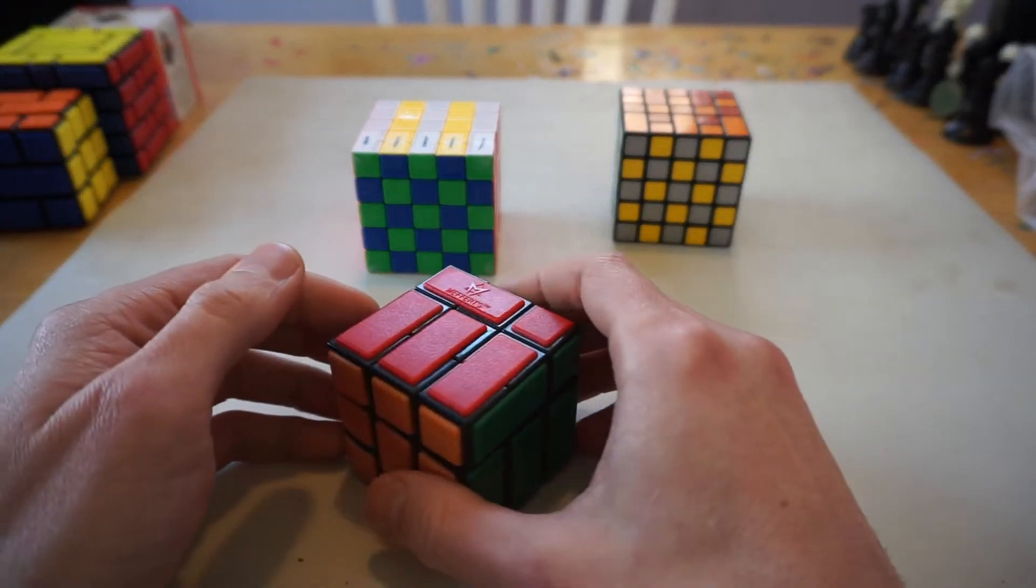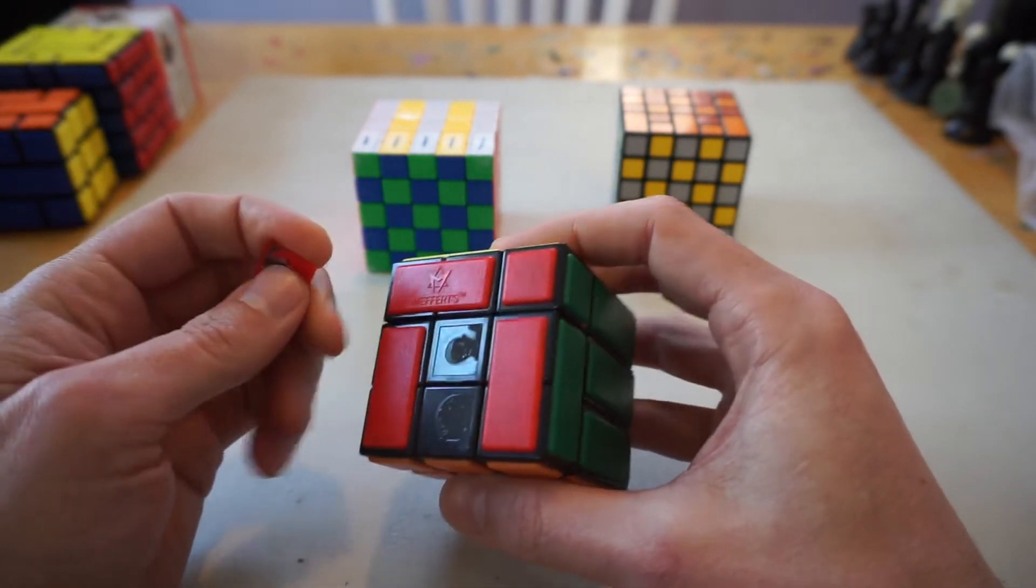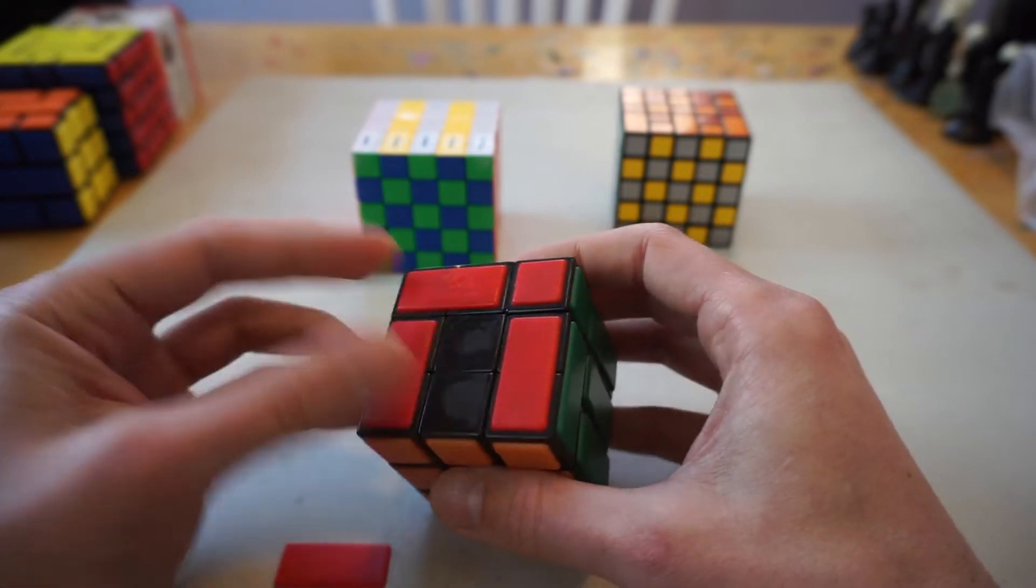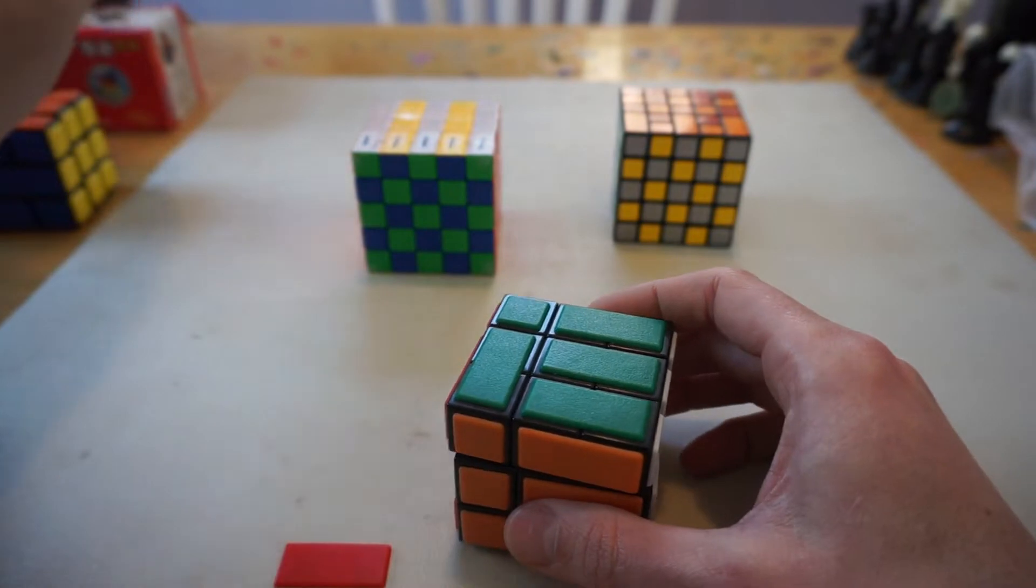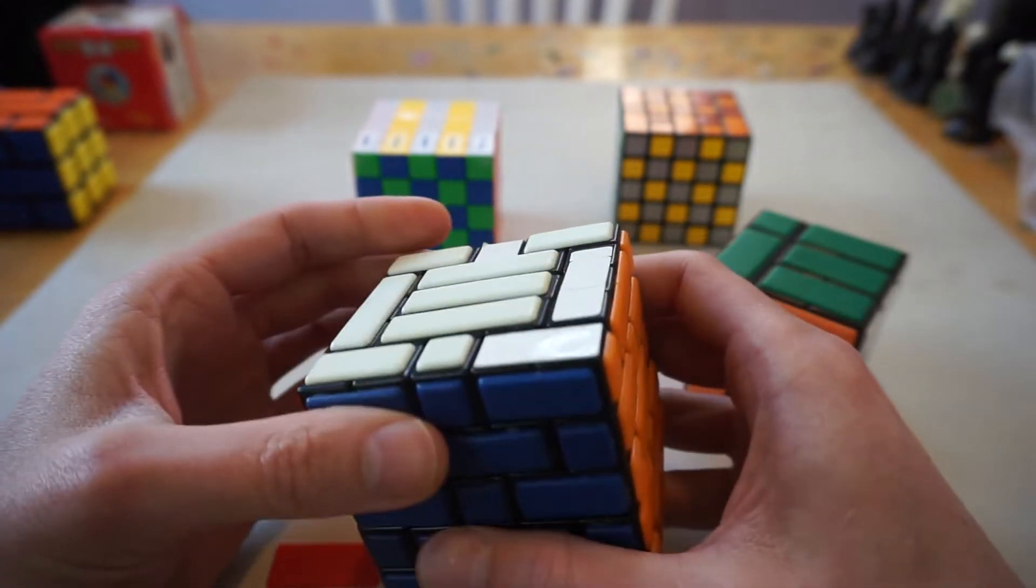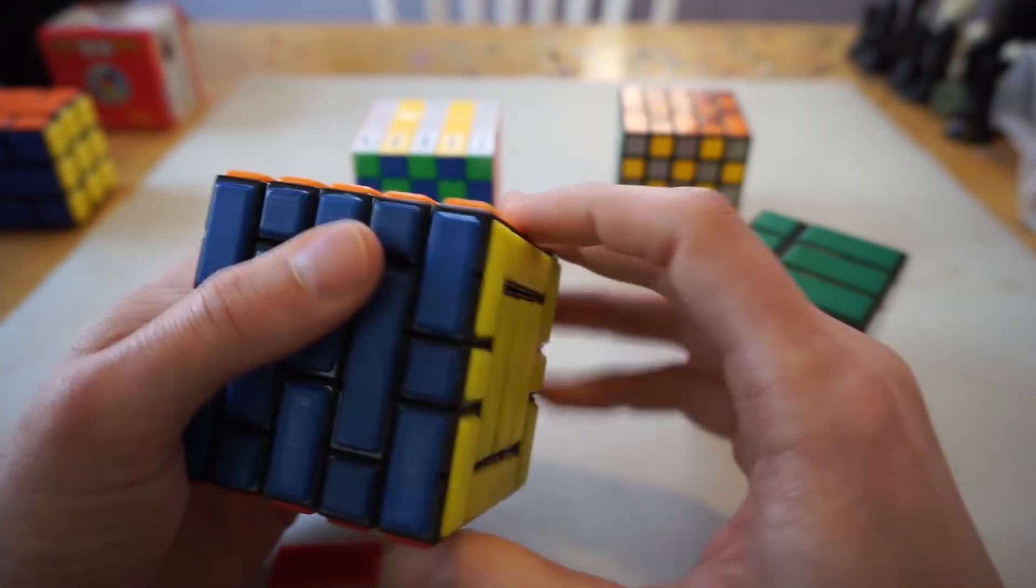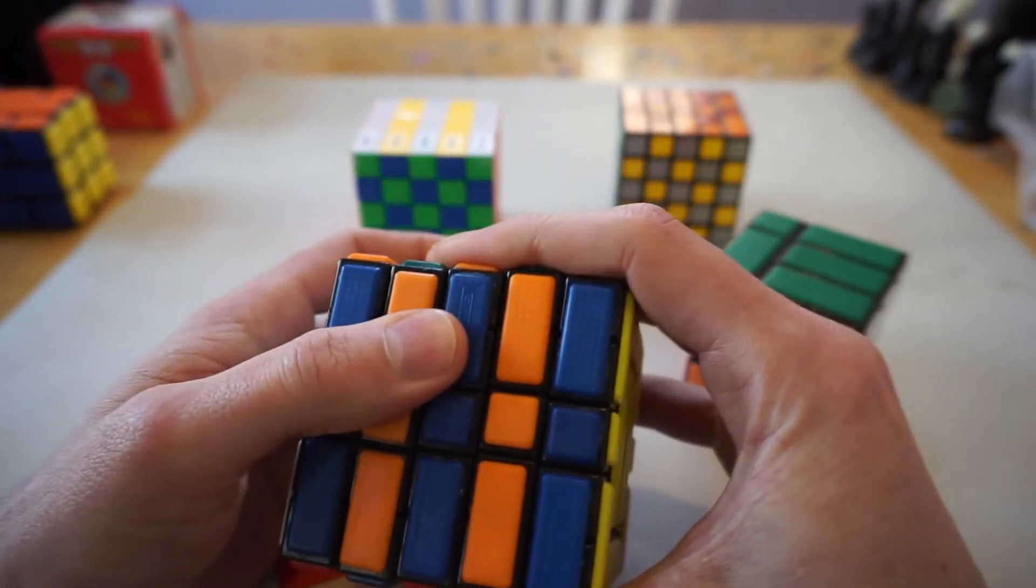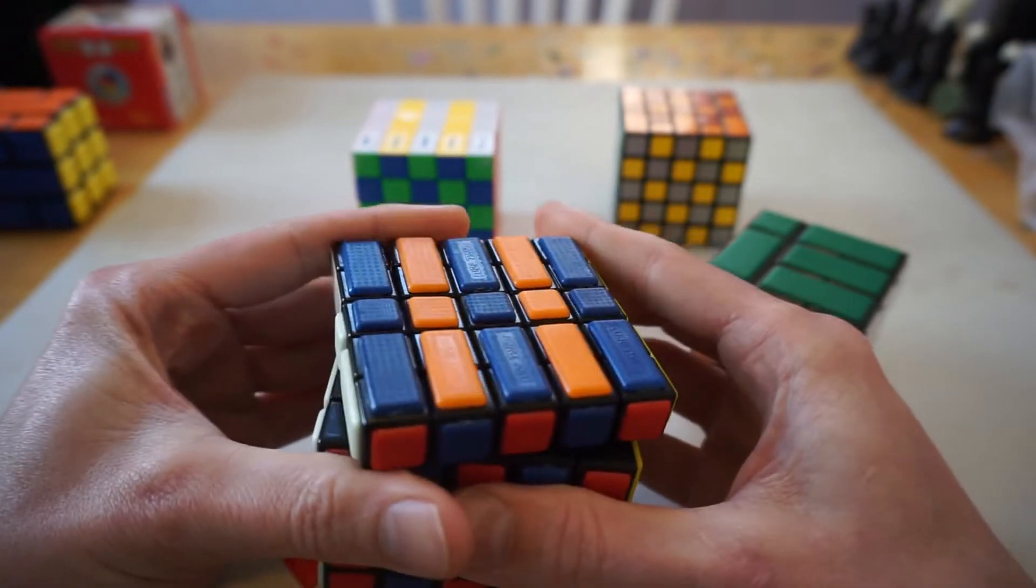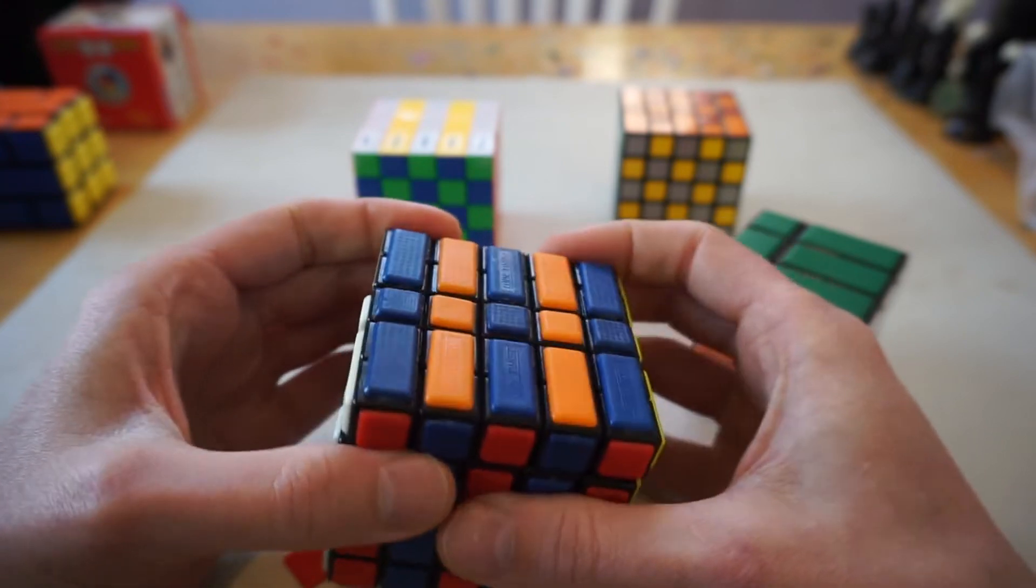This is a Mefferts bandage cube. It's one of the first puzzles I got actually. This tile just came off as I started filming this. As you can see it's bandaged by tiles, so the mass-produced bandage puzzles usually come with tiles and the tiles fall off. This is the burr cube or wall cube. I lost some tiles and put some stickers on it. The tiles have a good feel to them, it's not a bad puzzle, but to go for a more professional look I definitely recommend if you really like a bandage puzzle and are fond of solving it a lot to just go ahead and disassemble it and glue and epoxy sculpt the pieces together.